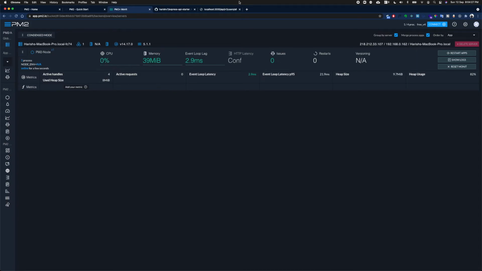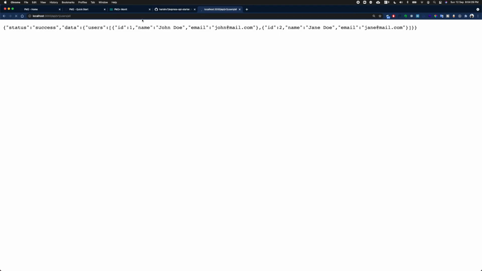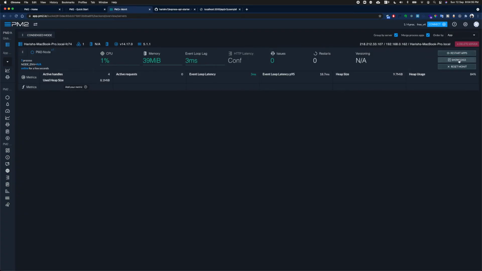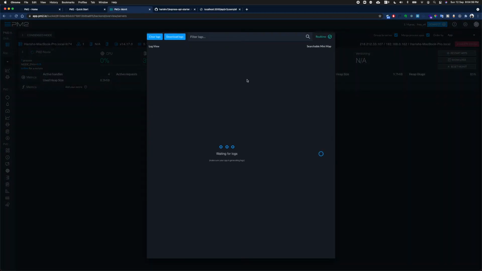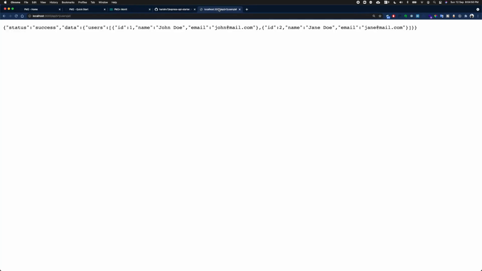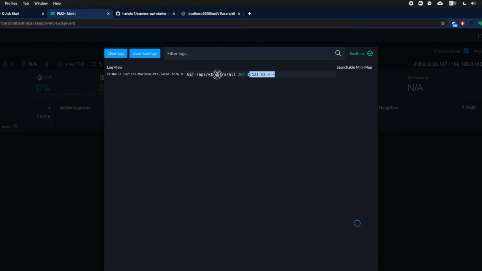So for example, let's go back to this and let's refresh. So we have refreshed, and if you go back to this monitoring tool and click on show logs, now we can see that we are in a log view, and this is all happening in real time. Let's go back to our application and refresh this. Let's click enter. So this will actually hit the endpoint again. Let's go back and we can see this has been registered. So at which time was the timestamp, on which machine, what API was being called, and what was the response that was given. Everything has been logged out here.